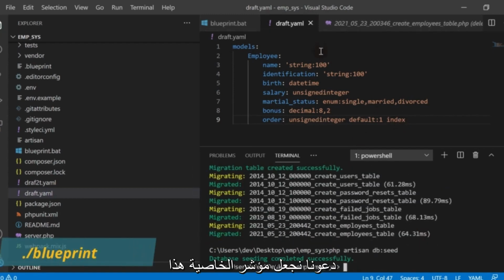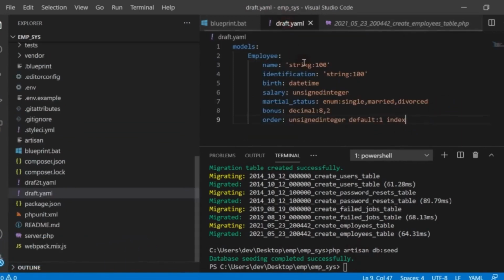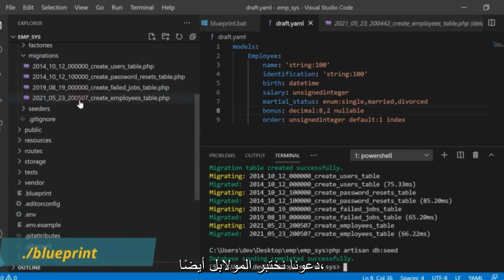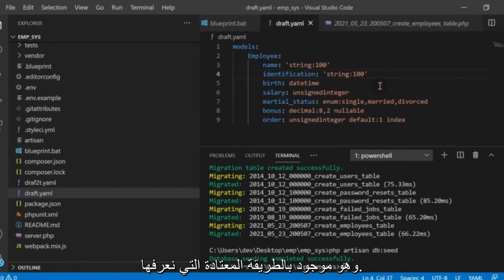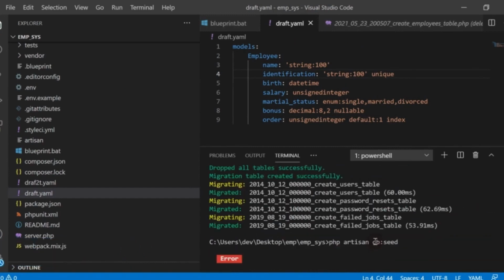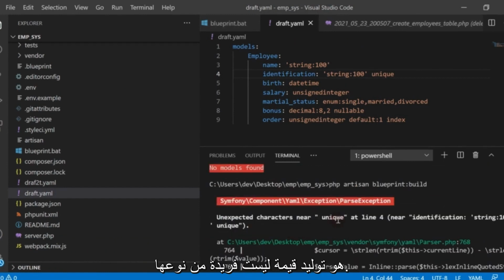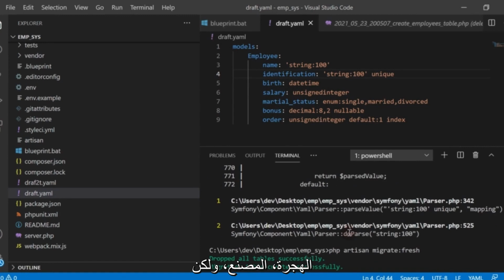Let's make this property index as well and see the result. Let's test the Mailable as well. And it's there in the usual way we know. And now the unique, and build. We have a problem because of the unique, because the seeder is generating values that are not unique. So everything is fine. The model, the migration, the factory, but the seeder is not okay because it's not generating unique values.